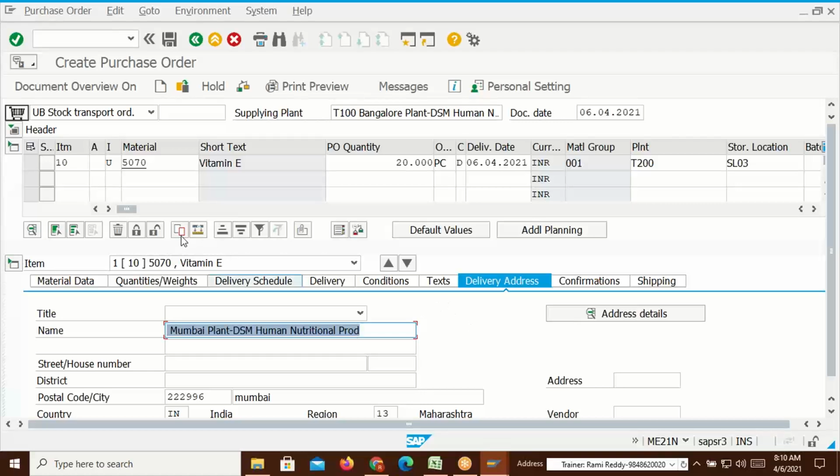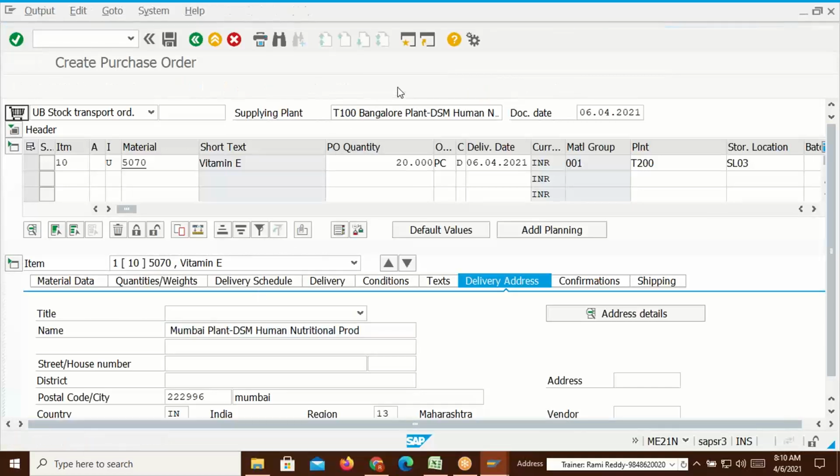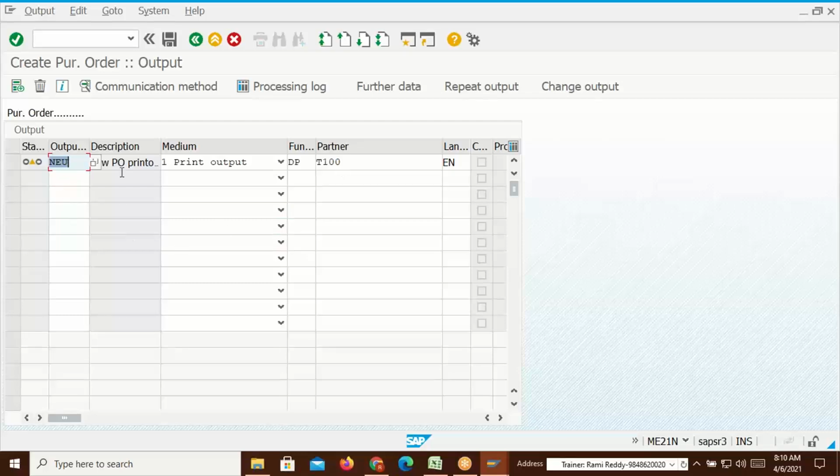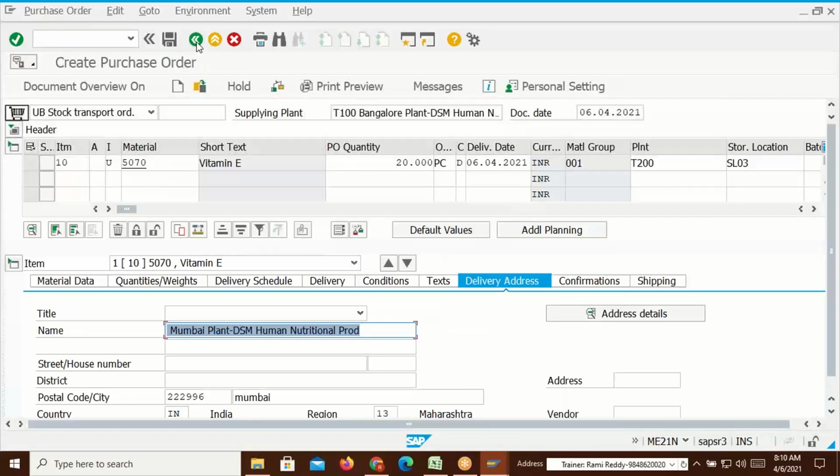Now, if you have any errors or any issues, then see here there is a symbol check, or you can click on messages. If you click here, if there is any issues, system will show. So no messages issued during check, or if there is any messages or any pop-ups come, you can click here to check if there is any. So it is an output determination. We no need to worry about that because this belongs to MM. Now see here, main thing is you should not have any errors. So no errors, then everything is done.